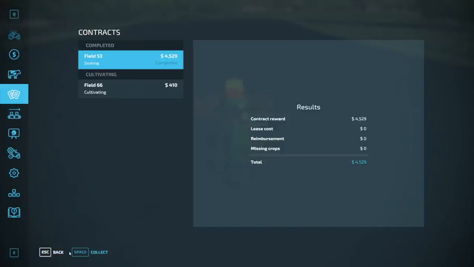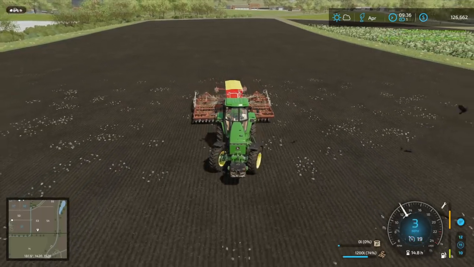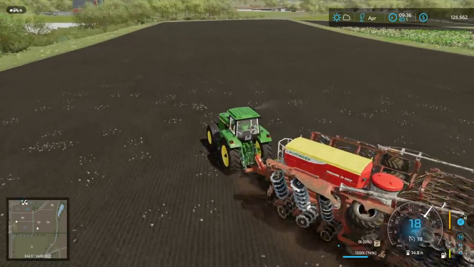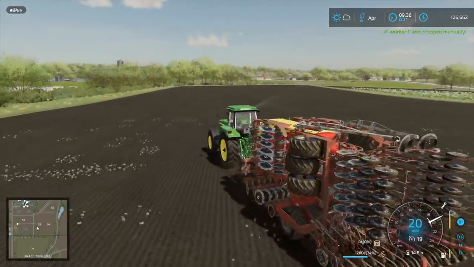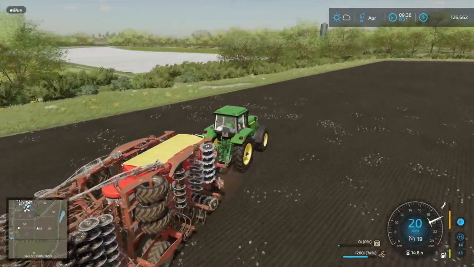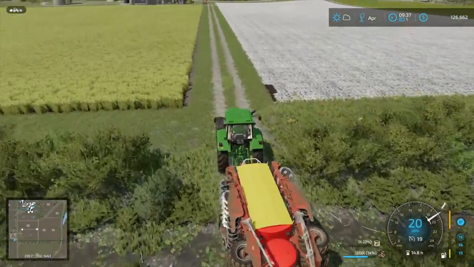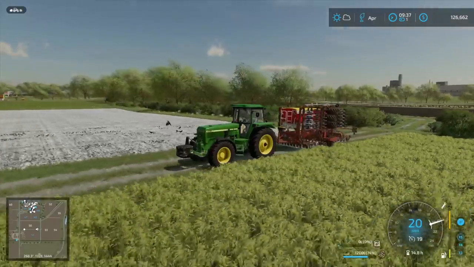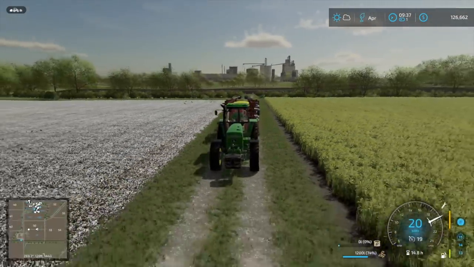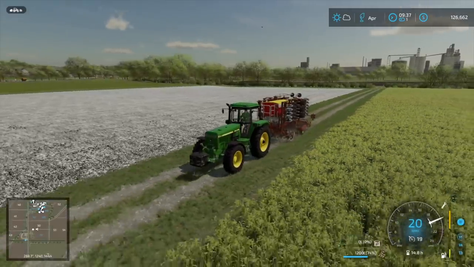Wait, are we done with this? Oh, we're done. I am so done. All right. Our cedar has seen better days. So we're up to 126,000. I'm definitely thinking of selling the other John Deere. That would put us at 175,000.